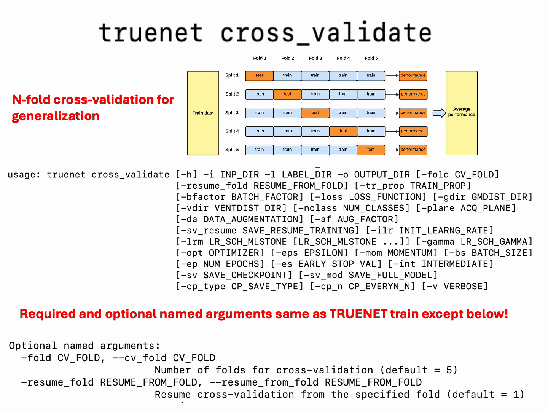So we have TrUE-Net cross validate, and the same options hold. For example, the mandatory options are input directory, label directory, and output directory, and we additionally have these arguments, which is the number of folds you want. As I said, if you don't change it, the default number is 5, where you split the data into 5 folds, and you keep each fold aside for testing and train, so that you can evaluate the performance of the model in a more generalizable, more cross-validated manner, and you can get the average performance. This shows how good your model is performing on different buckets of data.